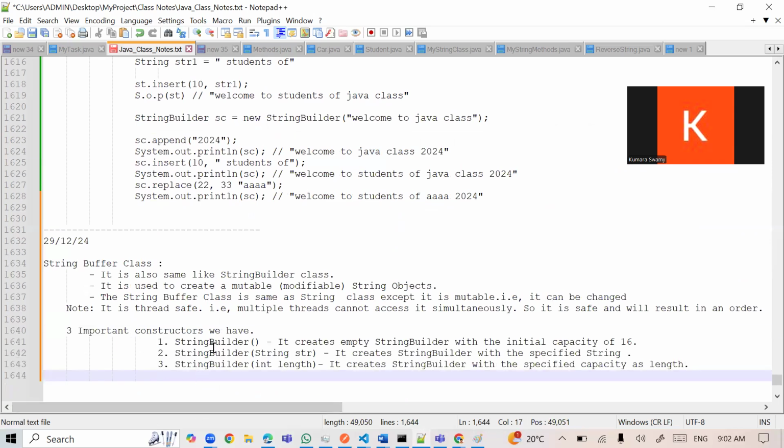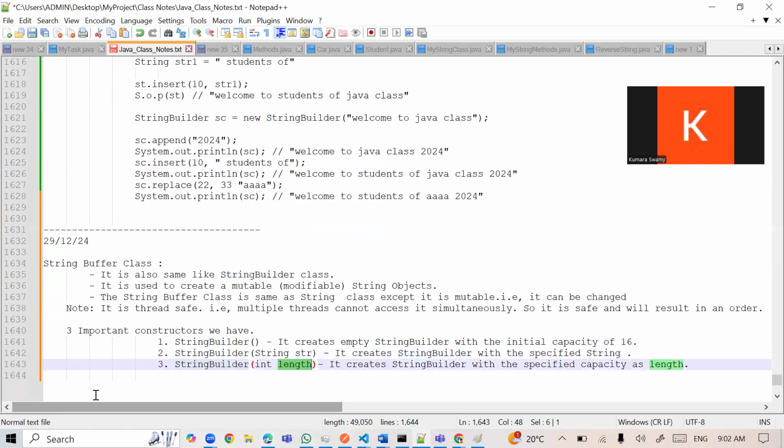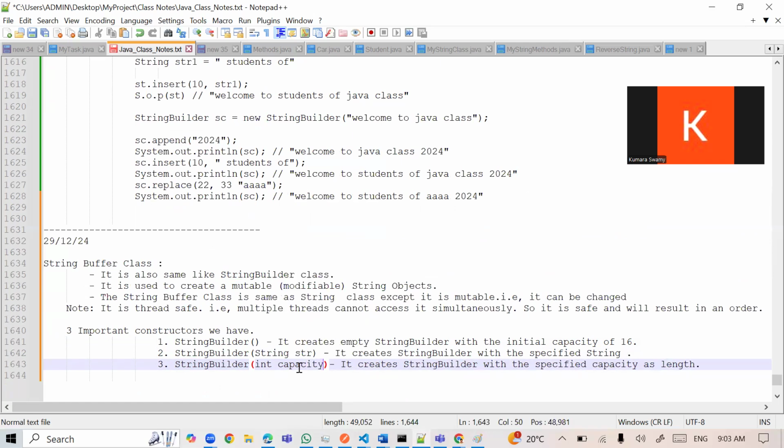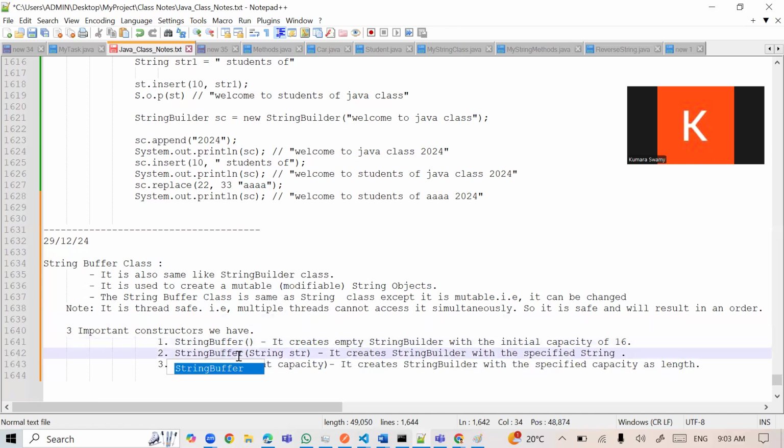The difference is we will use the capacity, like StringBuffer with an int capacity.